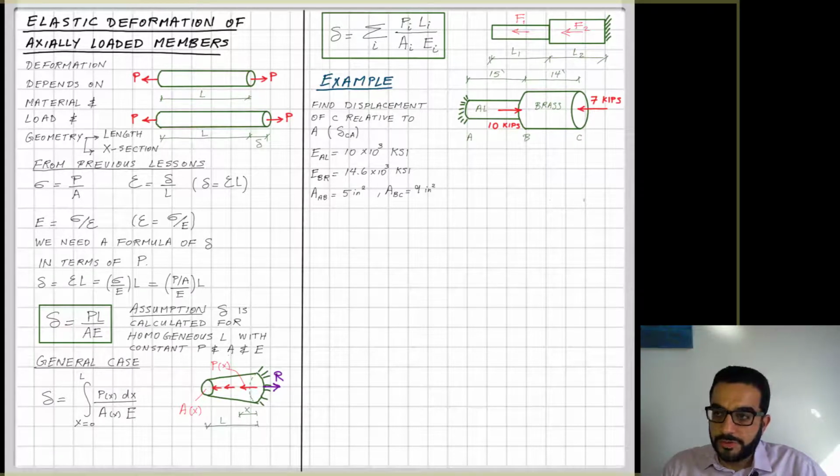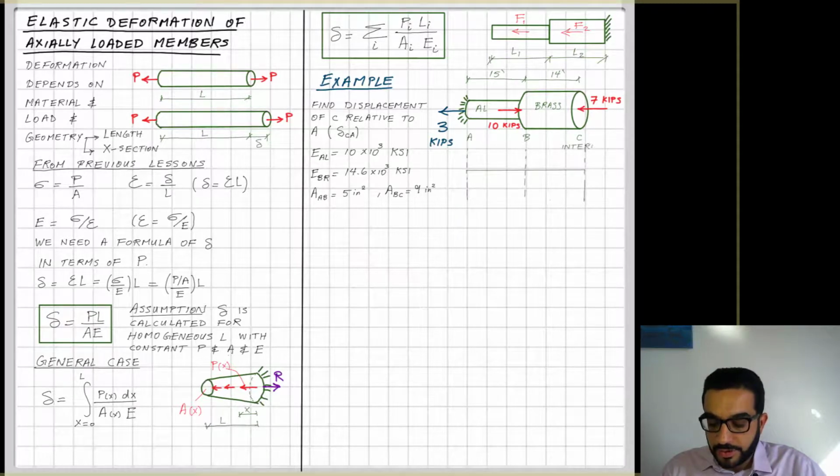So always when you deal with deformations, you have to know internal forces, so you can translate that into the displacements and the internal stresses. So I have to draw the internal forces in the member. To do that, I have to do the external equilibrium of that member. If you look here, I have 7 kips going to the left and 10 kips going to the right. So the resultant together is 3 kips going to the right. So the support at A has a reaction of 3 kips going to the left. It's very simple. I can do the sum of forces in X equal to 0, but this case is a simple equilibrium and I can solve it on the fly.